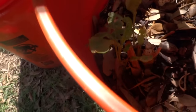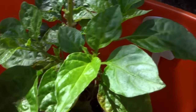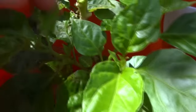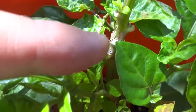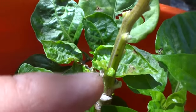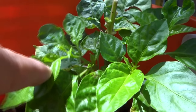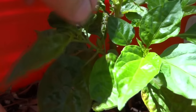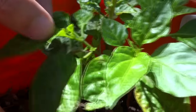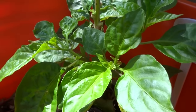Here is the orange Ricotto — didn't do anything last year, I thought it died, but it's back. And this one here is the Butch T Times Reaper, and I cut the top and grafted a Jamaican Scotch Bonnet to the top — I thought it was going to die but look, it's growing. This is going to be a very interesting plant. It's already fruiting so I'm going to pull the buds off.